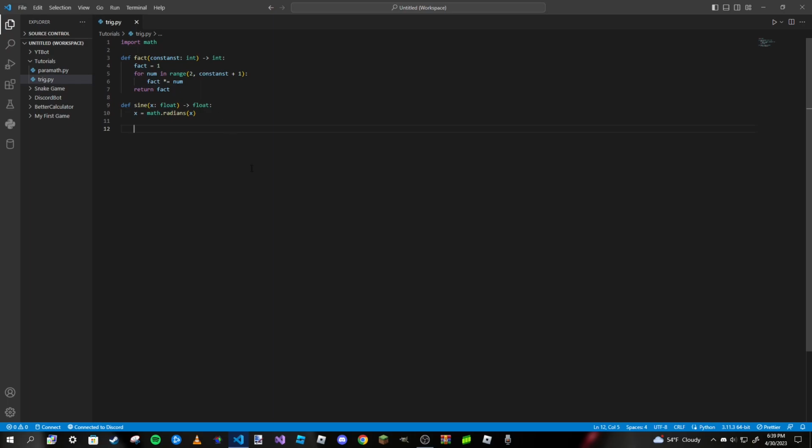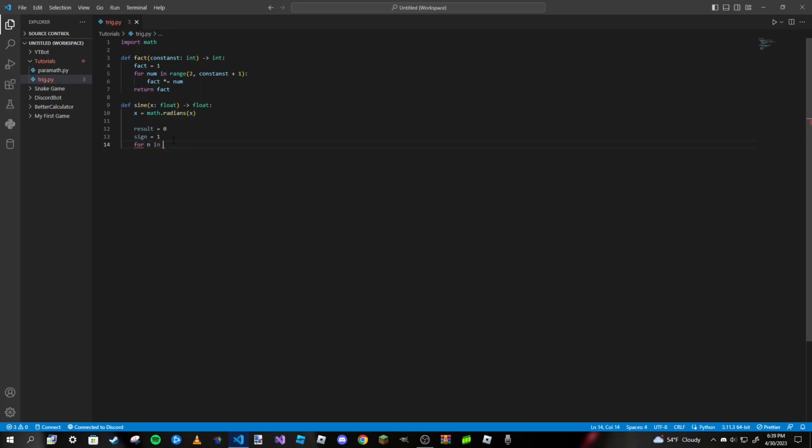And after that, we are going to create a variable here called result, which is going to be equal to 0. And then we're going to create another variable here called sine, which is equal to 1. Keep in mind this isn't sine as in sine of x. This is sine as in like a positive or negative sign. So don't get that confused. And after that, we're going to create another for loop.